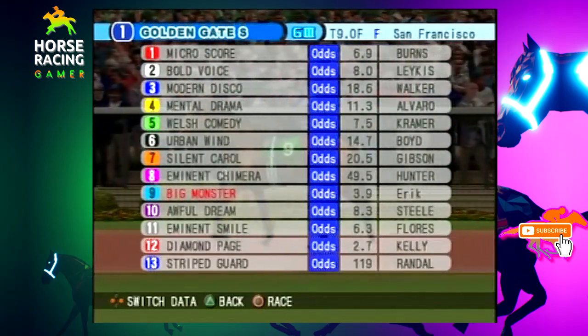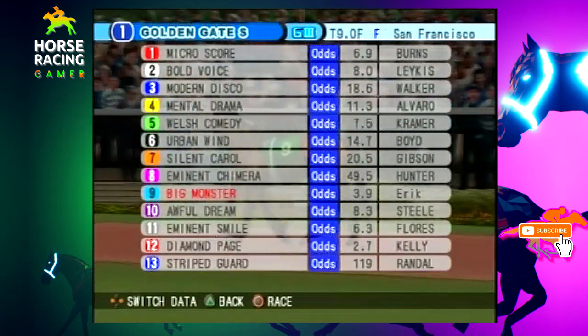So Big Monster's here in the G3. We're the favorite. This is a race, or second favorite. This is a race I botched with her.